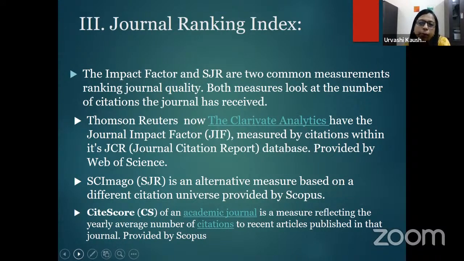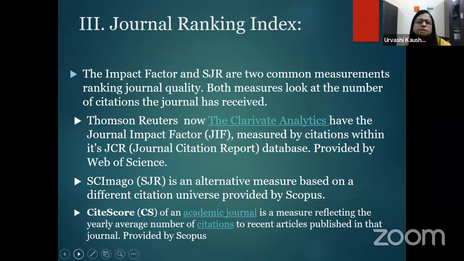But I'm going to talk about the highest impact factor, the impact factor that is recognized the world over. Anywhere you go, when you say that you've published an article in a journal that has an impact factor or SJR or JIF, then it is understood that it is published in a renowned journal.